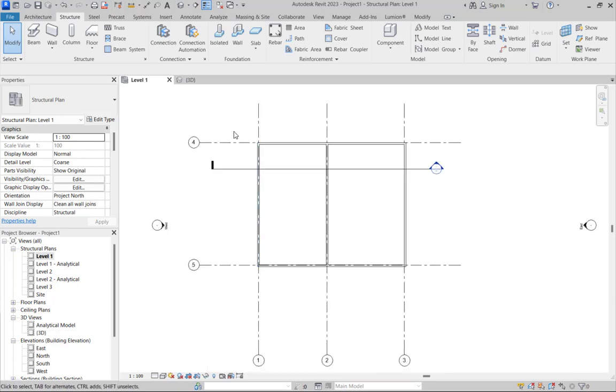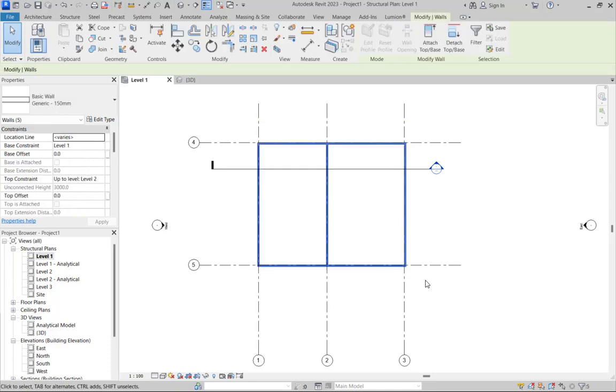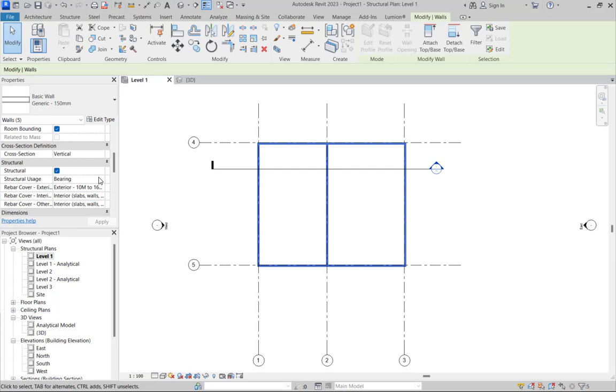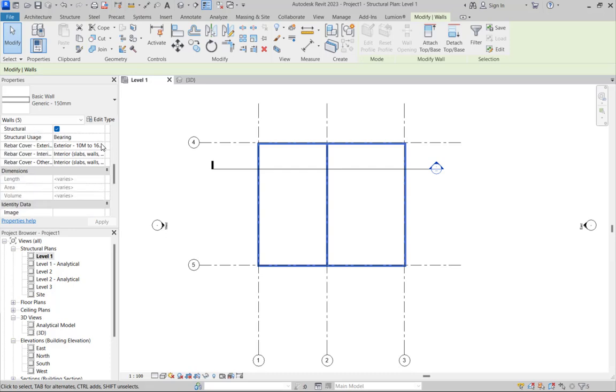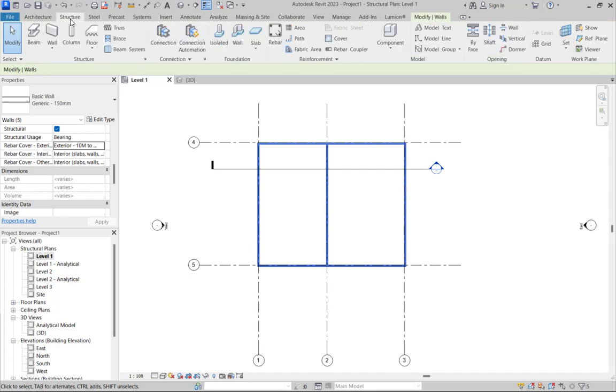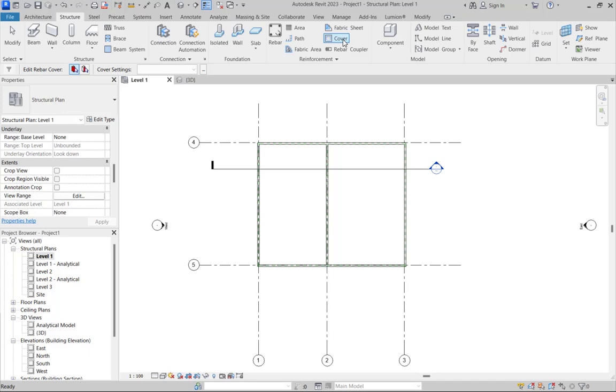Also, if you are working with a structural wall, you can select all your structural walls and specify the type of rebar cover for it. So in case I want to use cast-in-place concrete cover, it seems I don't have a concrete cover here, but I can come to my structure area and search for cover.